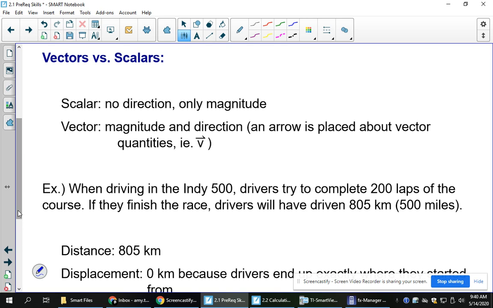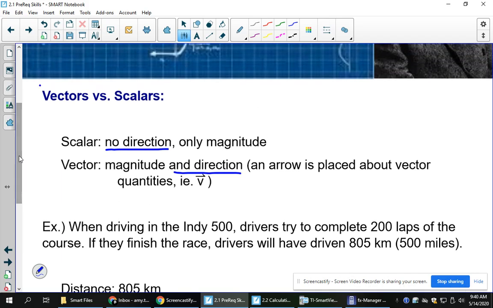Now, I'll introduce vectors and scalars in this lesson, and then the next lesson is to go deeper into calculations with these. So vectors and scalars are any kind of measurements we talk about in physics, one of which does not include direction, and one of which does include direction. So vectors have this little arrow on top of them. It's kind of like an arrow, but you can see I didn't draw the bottom arrow part. Okay? Scalars do not have that little arrow.